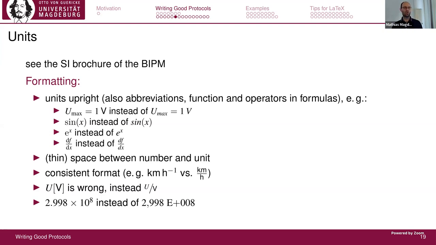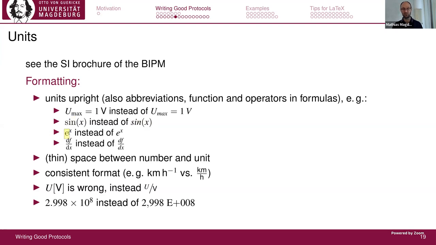So all variables, parameters, physical quantities that you have somewhere in formulas are written slanted. All units that you have everywhere are always in Roman type and upright letters. So this is right, this is wrong. Then there's more stuff that is written upright. For example, if you have indexes that are not variables themselves but abbreviations, words like max for maximum, then they are also written in upright letters. If you have functions that have a special meaning, like sine, cosine, logarithm, maximum, then the sine is written upright. This is wrong if you write it like this.